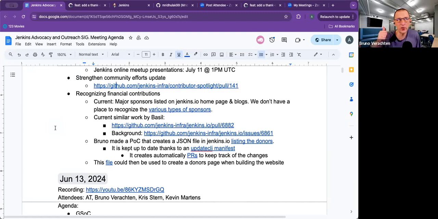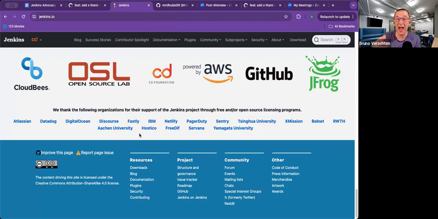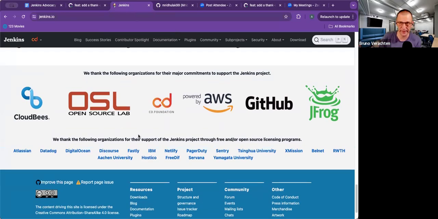But yeah, of course, I thought of doing two pull requests for the time being. The first one creates a JSON file in the underscore data directory, just to create the data. Then the second one would update it thanks to update CLI and GitHub Action. And then we could make a third one that would use this data in order to produce a static web page for the Jenkins.io website. I think the first two should be easily accepted because nothing changes on the website. But for the third one, maybe people would chime in and discuss that. I think of Mark Waite and Basil Crowe, who had ideas on how to organize a sponsors page or pages. Okay. But yes, of course, you're welcome.